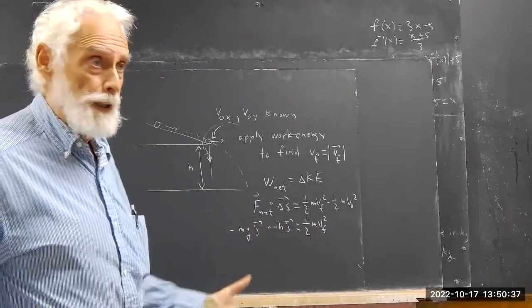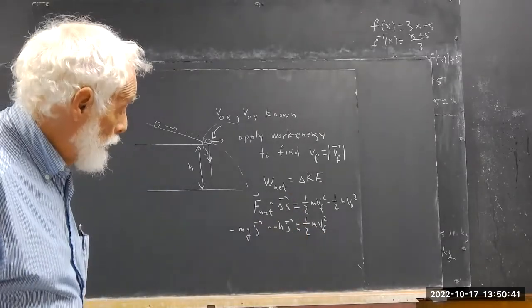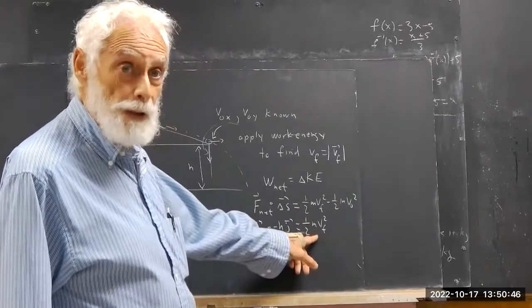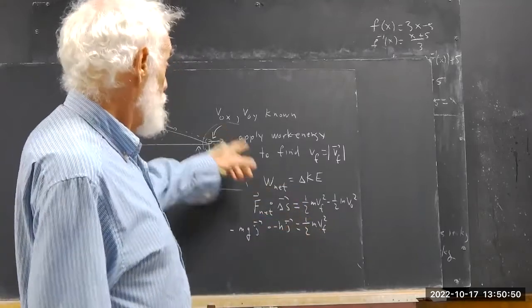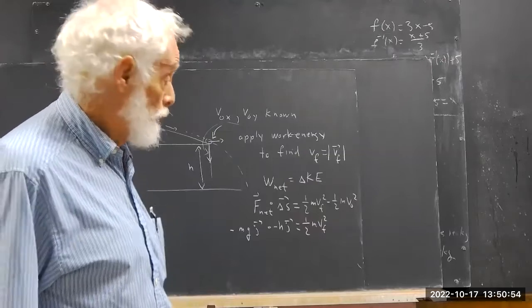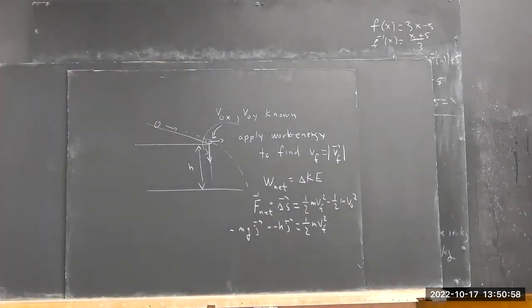So m is going to divide out whenever you want it to, but we'll wait till the next step to do that. So we have 1/2 m vf squared. The only thing we don't know is vf at this point, and that's what we're trying to find. So that's our unknown, our target variable, if you would call it that. Okay, what's v naught? There's a question. Let's discuss this, and if you already know, don't say.